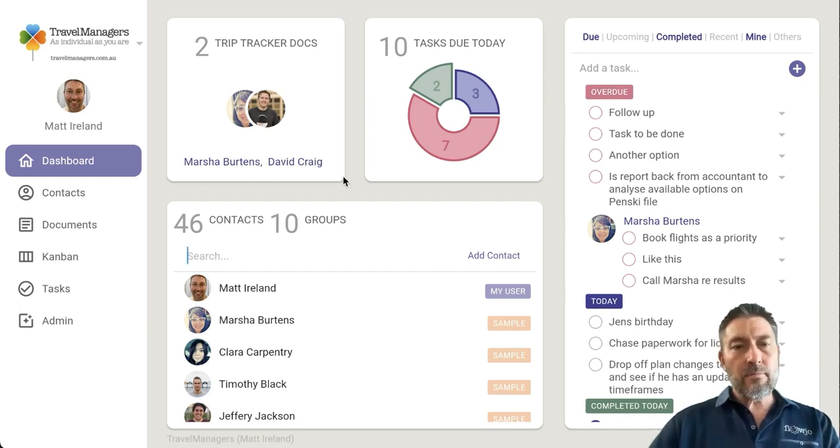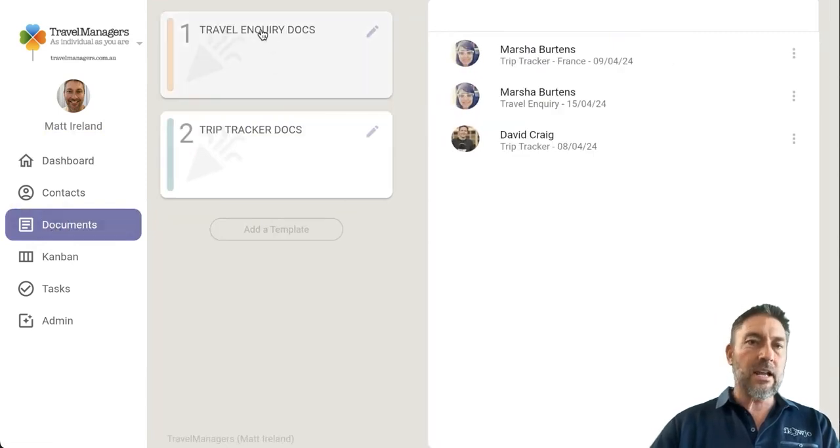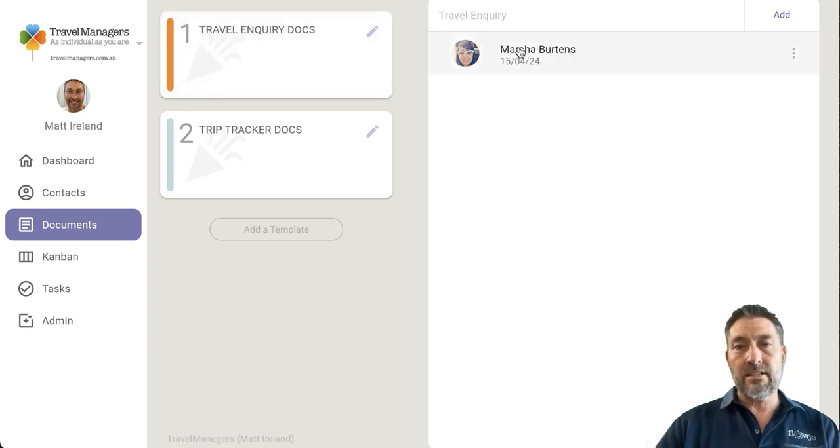So documents can be found under the Documents tab, and you can go in here, and in the middle column is your templates. Now templates are like the blueprint for a document, and then your document is based on that template. Similar if you use Microsoft Word or something like that. Your template gives it the structure, and then you've got multiple instances. So each client might have a travel inquiry, for example. And so when I click on the template, I can see the associated documents with it there.